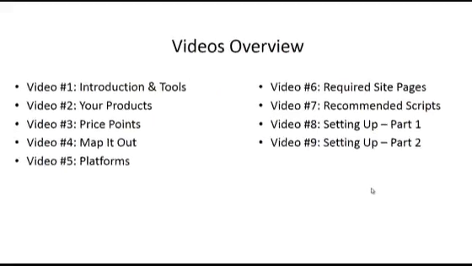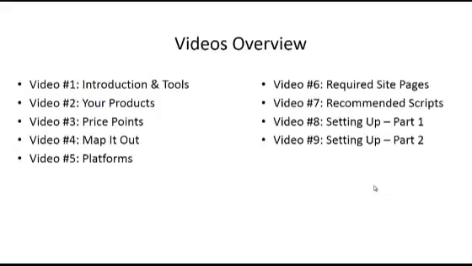Here's a quick video overview of what we're going to discuss in this particular video course. Video number 1 is going to discuss the introduction, the mindset that you need to be in, and the tools. Video number 2, we're going to talk about your products, what you're selling, who's your audience, and all that important stuff. Video number 3, price points. Video number 4, mapping it out. And video number 5, platforms. Video number 6, required site pages. Video number 7, recommended scripts. Video number 8, setting up part number 1, and video number 9, setting up part number 2.